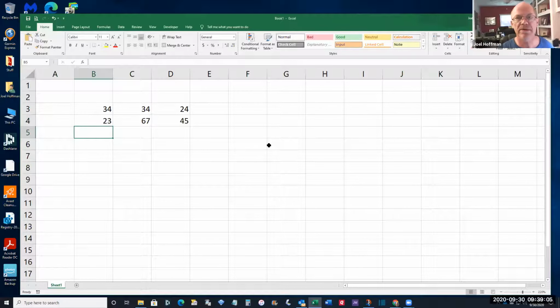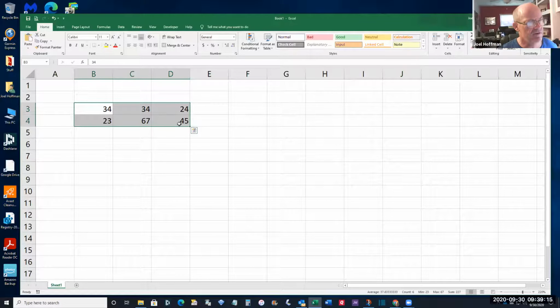And then what we talked a little bit about, we were doing some review on Excel. We click and drag across these numbers, and we find that there's a little green box, little green dot at the bottom right of this selected area. It's called the fill handle. And because I just want a bunch of numbers here to play with, I'm going to let Excel fill in 3 more rows of numbers in these 3 columns.